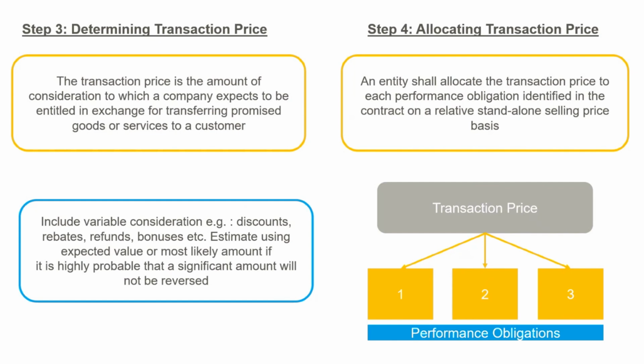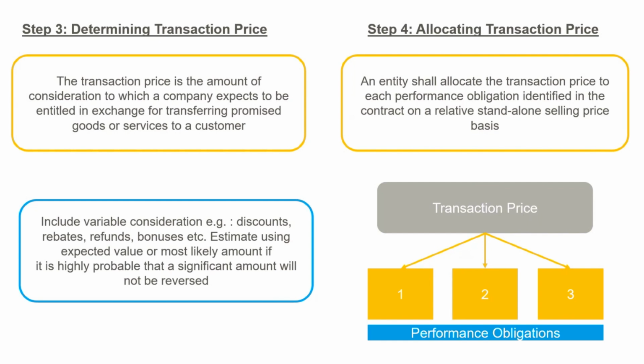If it is concluded that variable consideration should be included in the transaction price, there are two ways the variable revenue can be estimated. So you've got the expected value method. This should be used if there are multiple possible outcomes and probabilities. And then the next method is the most likely amount method. And this should be used if there are only two possible outcomes, selecting the most probable amount.